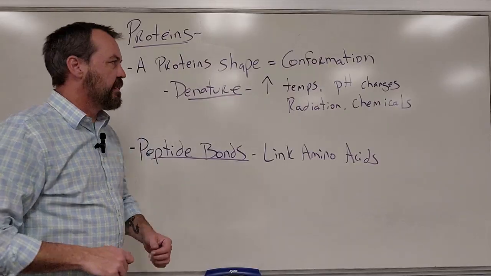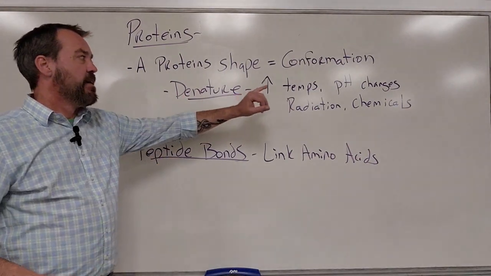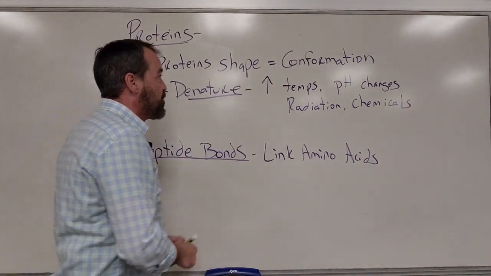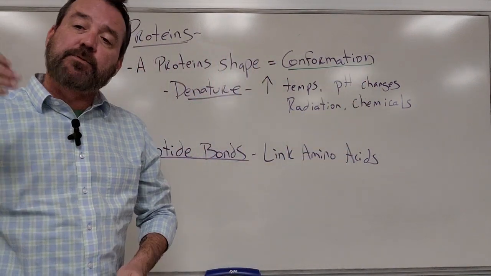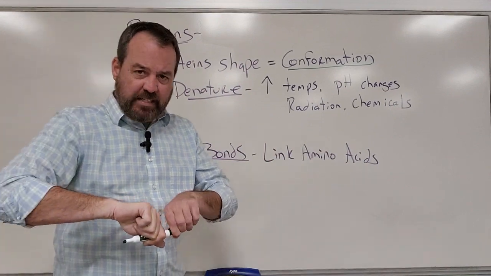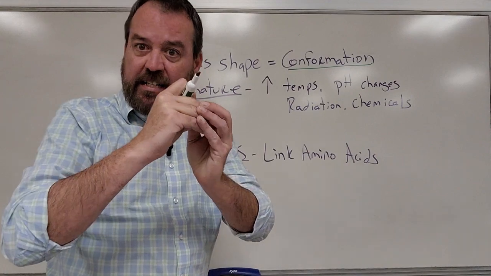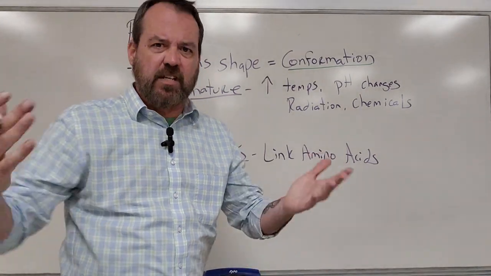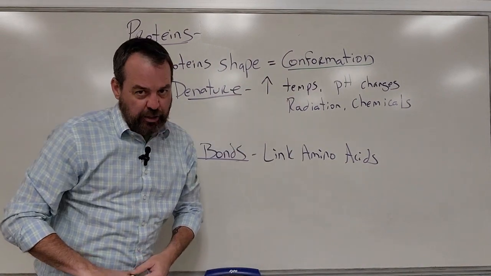All right, a protein's shape is everything to a protein. We call it shape, it's conformation. Protein shape is its conformation. And why it's so important, because proteins have to fit into receptors of a specific shape. So it's got to fit into the receptor. If that protein doesn't fit into that receptor, then that protein's useless for us. It's not going to do anybody any good. So protein shape is its conformation.